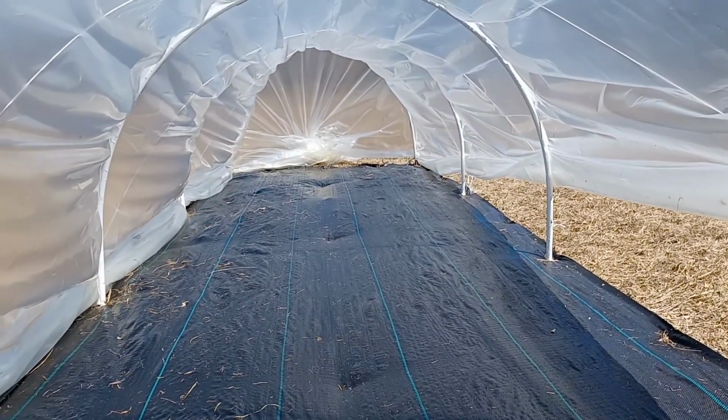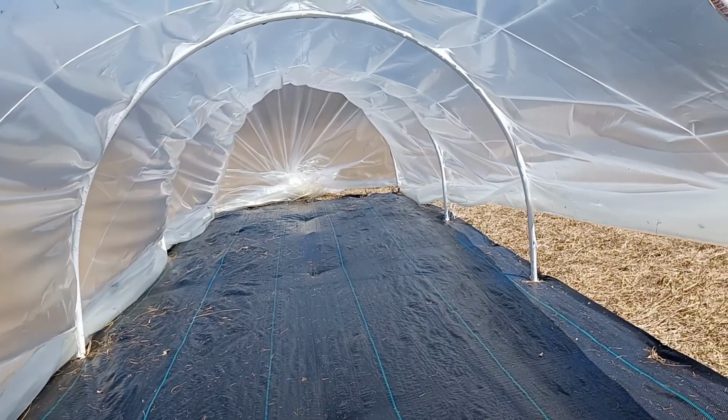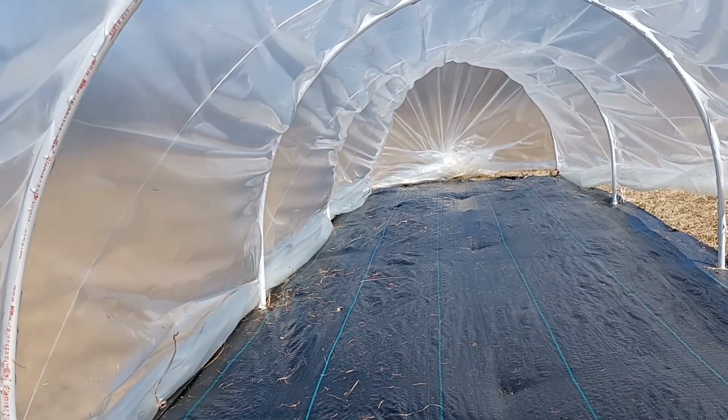And it is very warm. I just put this up and it's already like 15, 20 degrees warmer. I have to take off my jacket. So, oh, one more thing too.